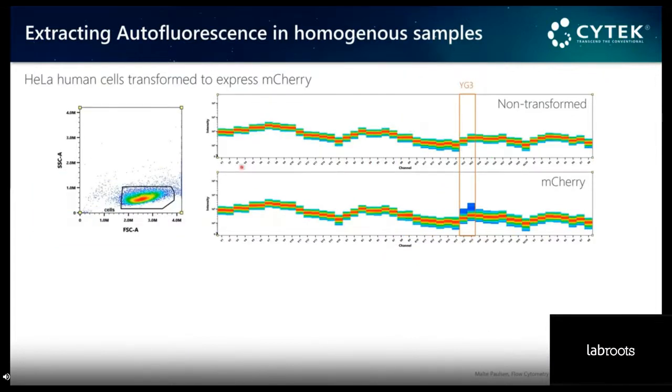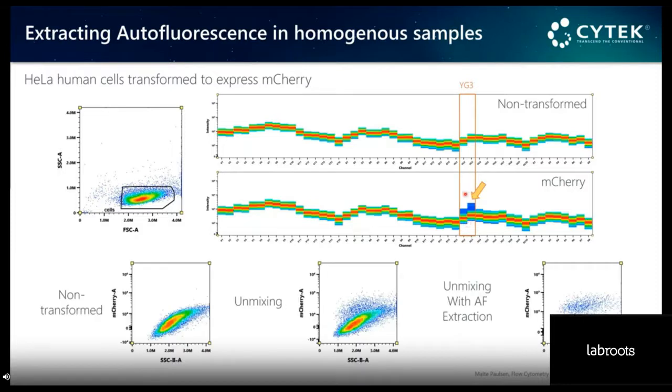One more example, this time without showing you UV illumination, because you can still do it on other configurations, even if you don't have UV modules or a UV laser. These are HeLa cells, again, very homogeneous. The spread of the data, the CVs for these rainbow boxes, are really tight, which indicates it's a homogeneous sample you're dealing with. High background from the non-transformed in the critical detectors for your mCherry expression.